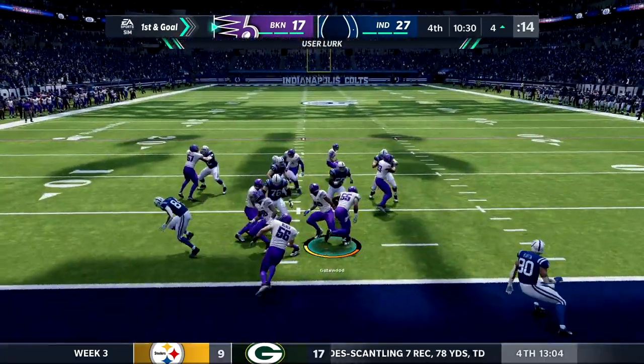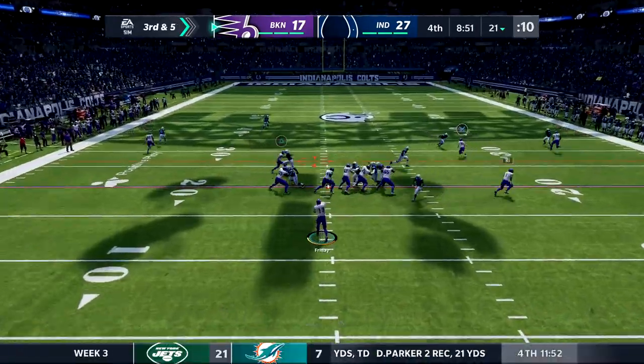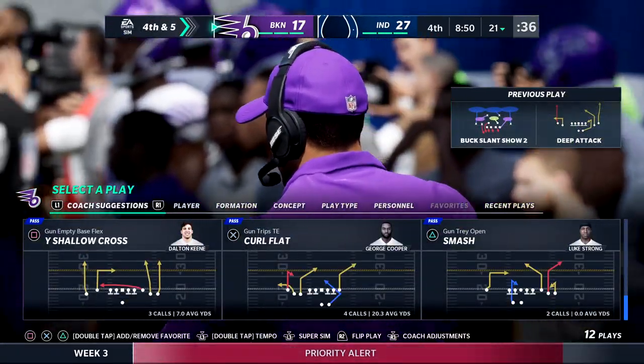That's going to be intercepted, though, by D'Angelo Gatewood. What a play. Let's go. No chance that just happened. That should be pass interference, but it's not going to be. Oh, come on, man. We're down by 10.